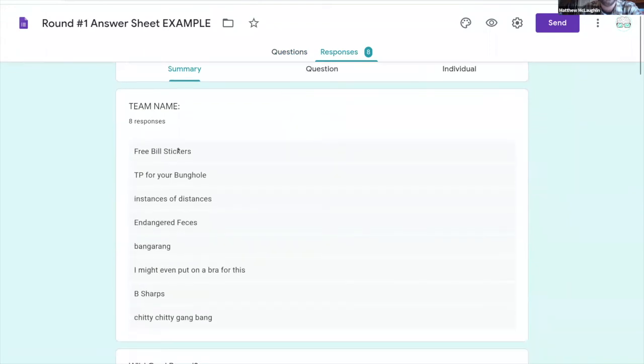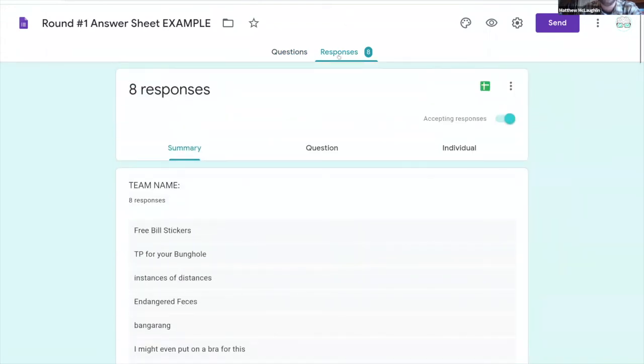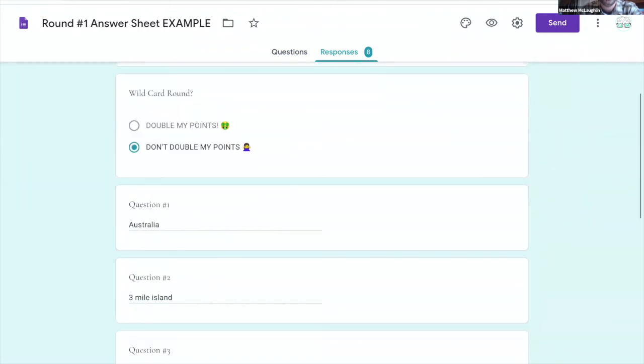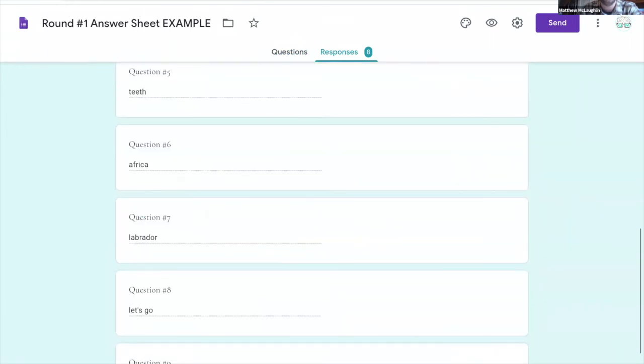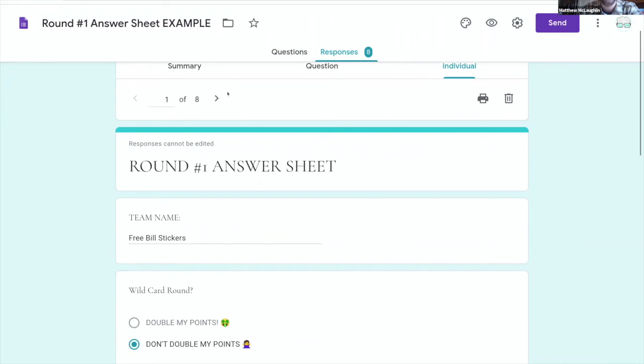You can see all the teams that played. And we go to responses and you click individual. And I went through and I graded all these questions, put it in my score sheet. When I was done with one, moved on to the next one by clicking this arrow over, next response.